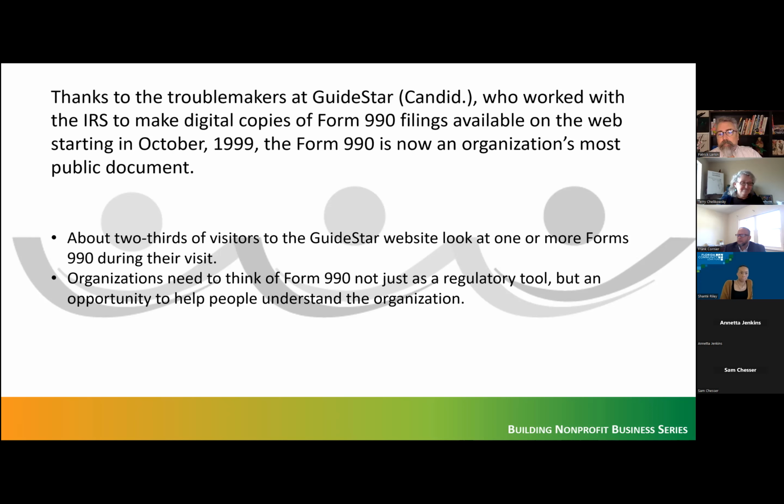It doesn't matter if you put out an annual report. It doesn't matter if you've got all sorts of great things on your website or things like that. The 990, anybody has access to it. One, by going to GuideStar, you can get electronic copies there, but also anybody is able to ask you for a copy of your 990, and you are legally obligated to provide it to them if they ask for it.